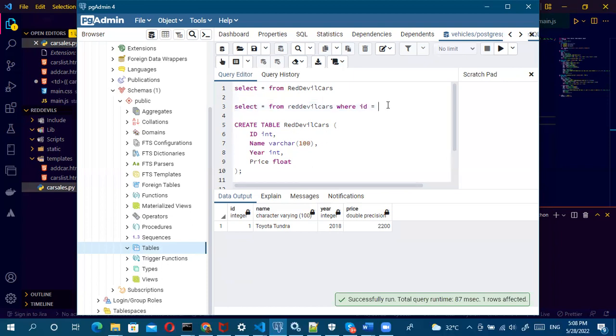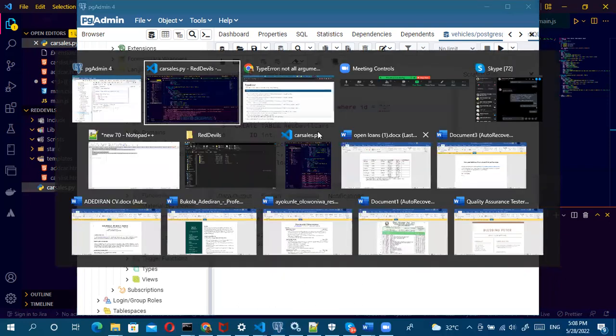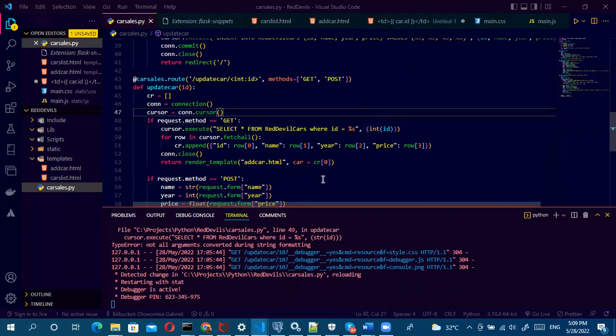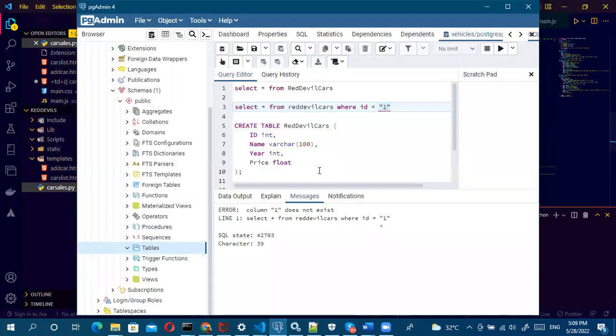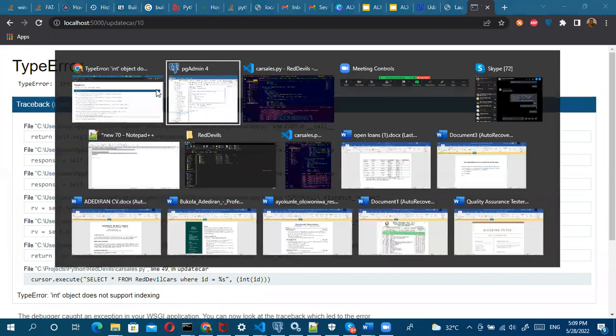Strange, it brought an answer. Hold on. It does not support indexing.